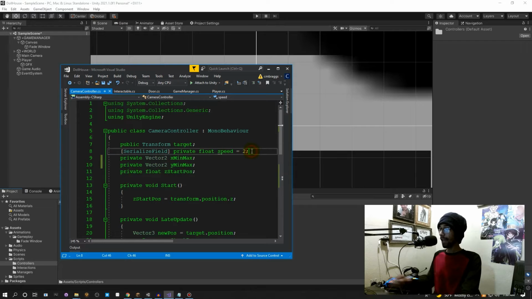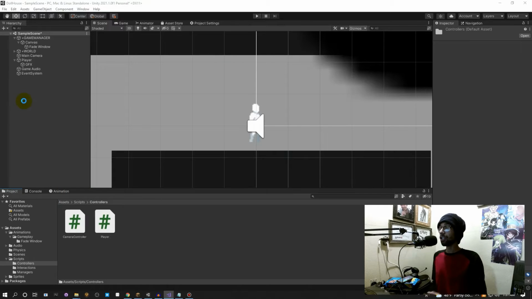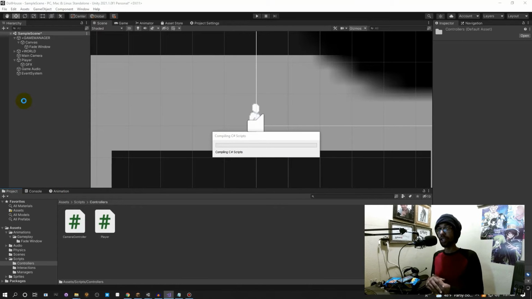So now since we have that done, we're going to come up here and create a public room. And for this, we're going to set this up as an array. This way we can adjust the values ourselves, but we're not really going to have to add or remove anything from script. So we're going to do rooms, and we're going to call these rooms. Yeah. So I'm going to hit Control S. We're going to head back over into Unity, and we're going to go see what we got going on.